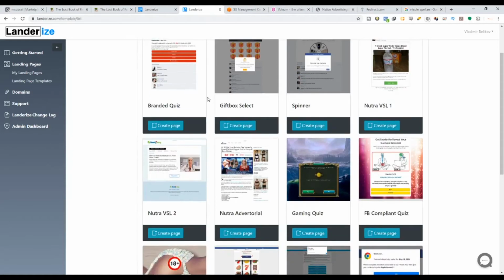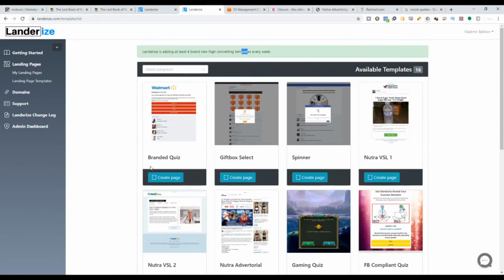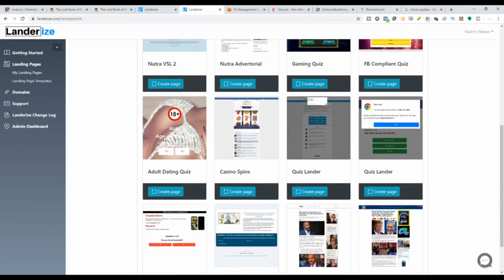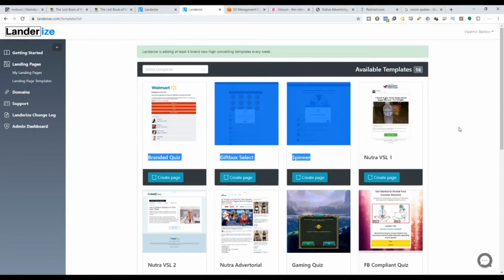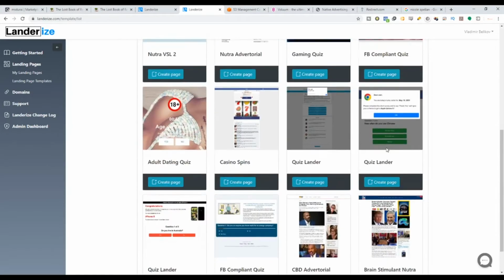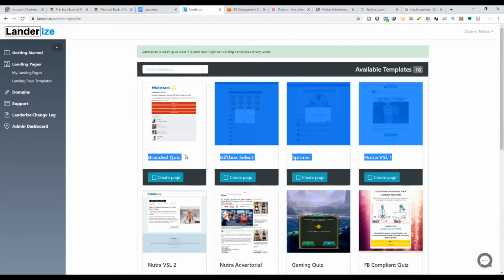And what we mean by high converting template is that all these templates are actually tested by Colin and his whole team, guys. So they have actually optimized this. I know because I'm part of the team, right? I know that they have spent a lot of money trying to make all these high converting landing pages, guys, and they're providing them to us, which is pretty awesome.